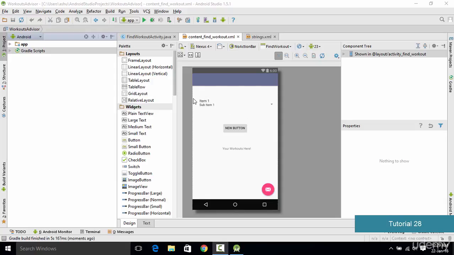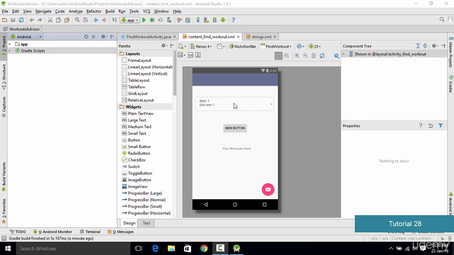Hello and welcome to this tutorial, and in this tutorial we'll be adding some elements to this spinner right here. As you could see, this is the basic layout of our application, and when we ran this application onto the emulator we could see that the spinner right here is going to be empty, and that is because we have not yet added any elements to it.